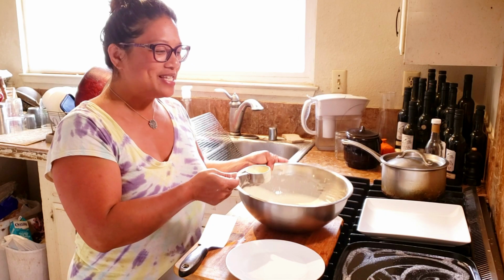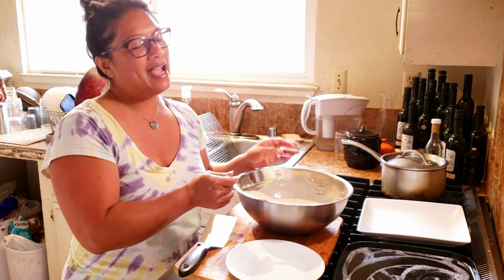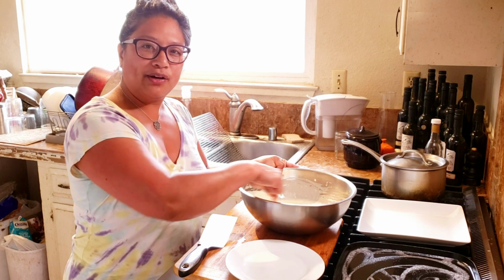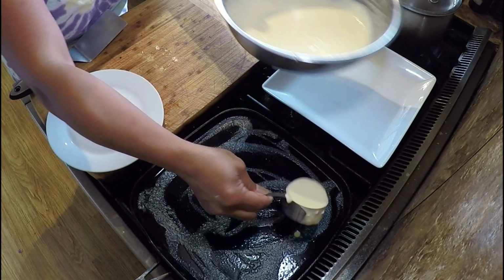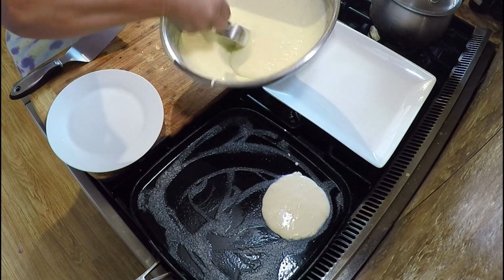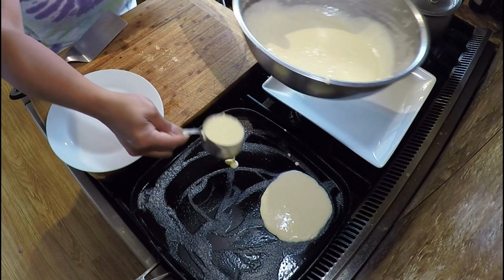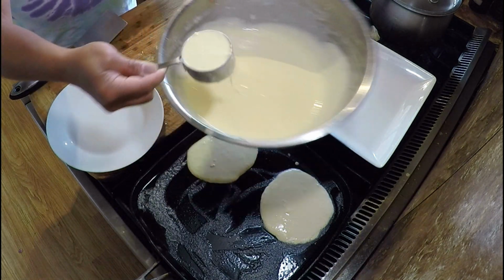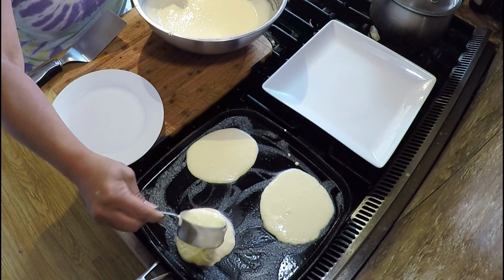So our batter has rested. We are at the stove. I have a griddle that's been buttered and greased, and now we're gonna cook our pancakes. I use 1/3 of a cup, so they're fairly small. If you want them larger, they'll just take a little bit longer to cook. So I get 3 of these little pancakes per batch. Actually, it's a little shy of the 1/3 of a cup.